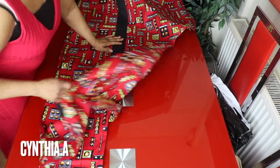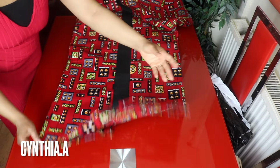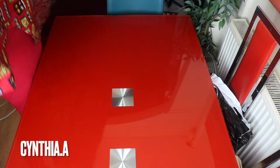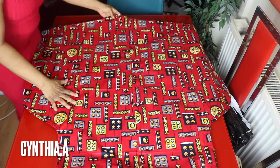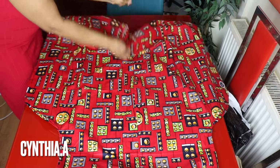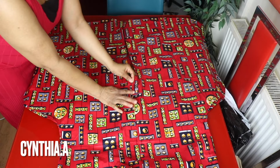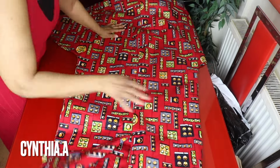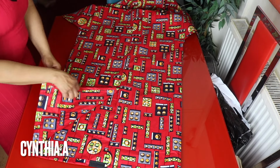This is the lower part. I also hem the lower part. Let me turn it to the back side. This is the back. This is the back slit. You can use a hemming gun to put it in place here.